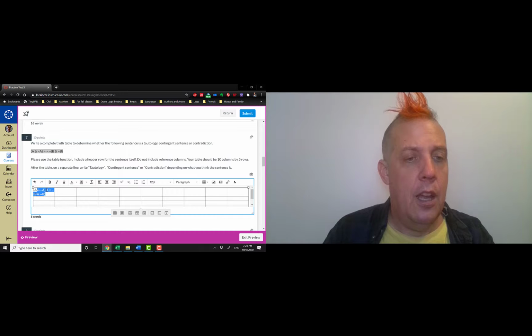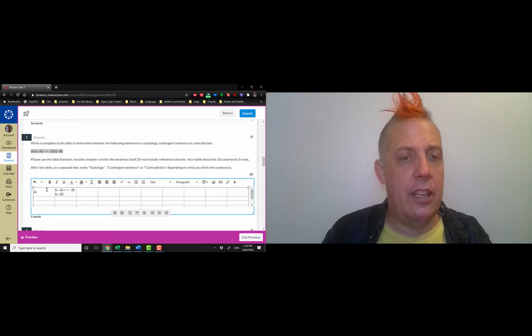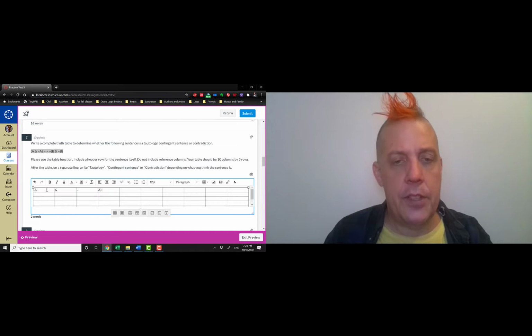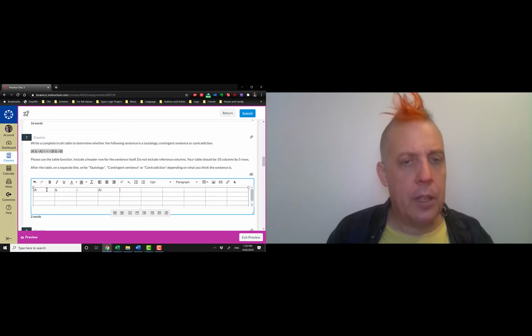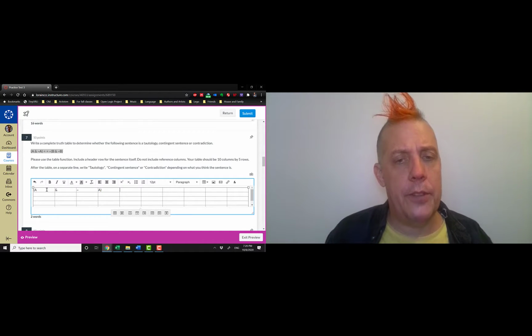A, and then we just want the parentheses A in that column, and the and in the next column, the negation in the column after that, the A parentheses there. I'm keeping the parentheses with the thing that they group. The parentheses don't need their own column. The if and only if gets its own column.